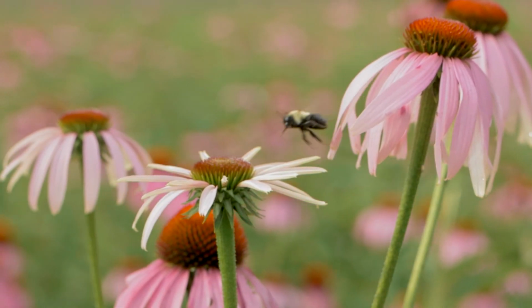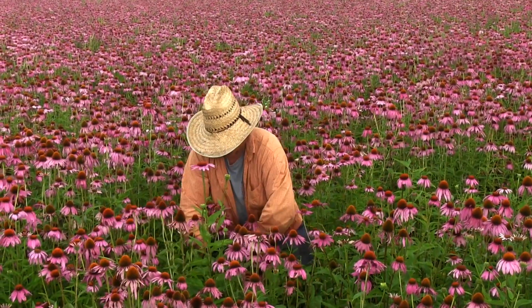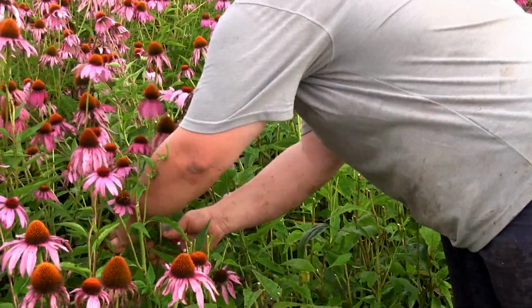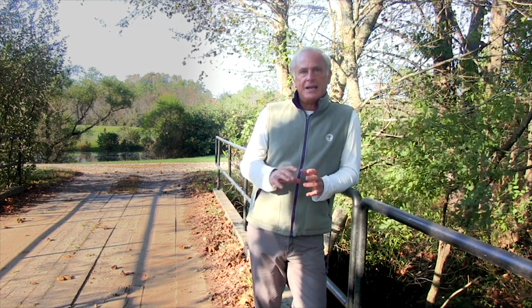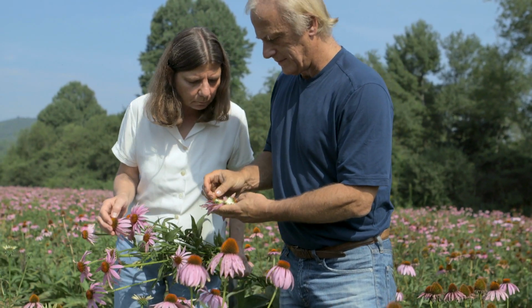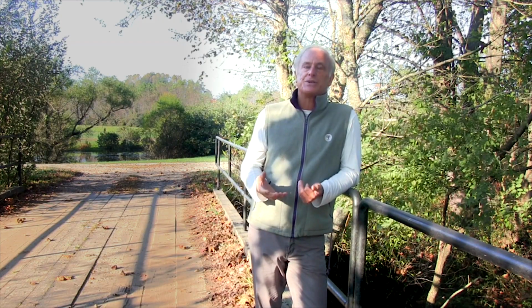Later in the summer, the kind of activity that we're looking for at this time are the caffeic acids and caffeic acid derivatives, which are bioactive compounds that have somewhat of an anti-inflammatory effect. But then as the season matures and those ray petals wilt and the cone head is forming its seed structure, we'll come in and harvest just the cone heads as the seed structure is maturing. At this stage, there's a new class of compounds emerging in Echinacea called alkamides or isobutylamides. And these are the compounds that have an anti-inflammatory effect.